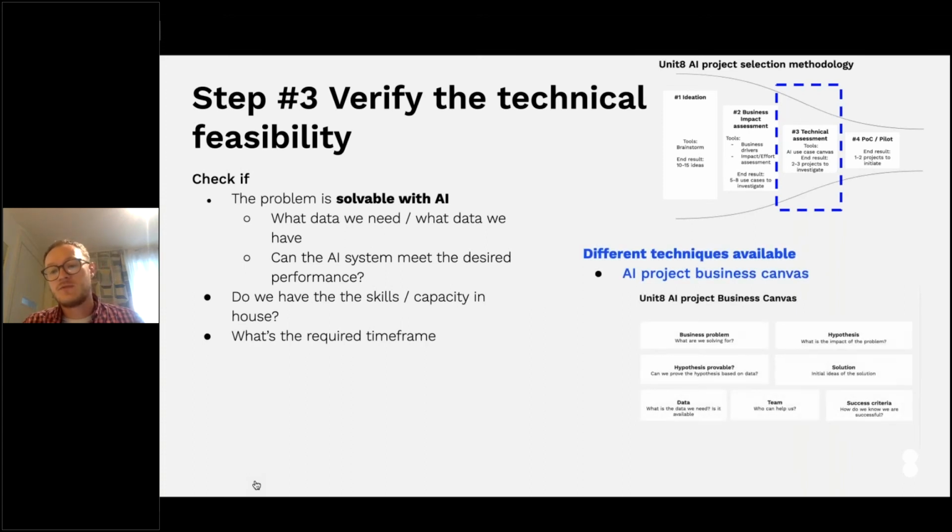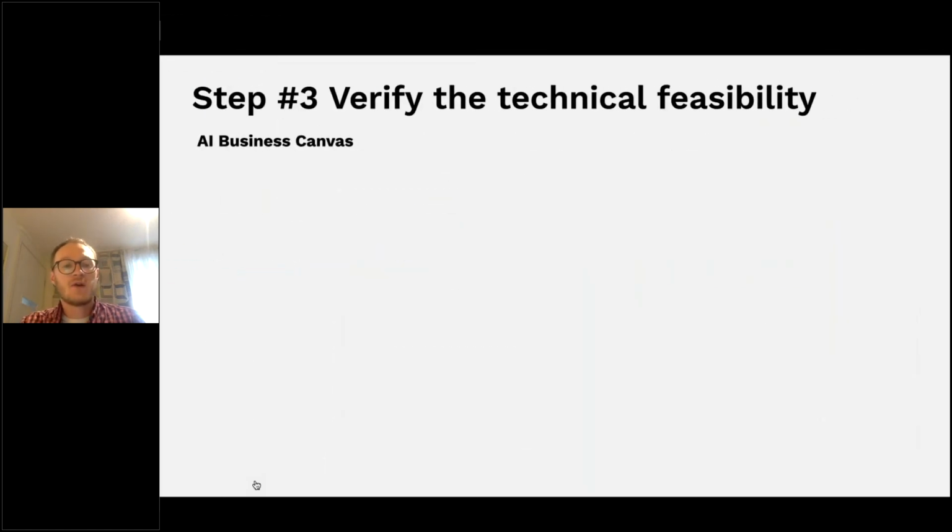And some of the different techniques that we're using here, apart from asking those questions that I've mentioned to you, are around something that we call the AI project business canvas. I'm guessing you might be familiar with the generic business canvas idea. The AI business canvas is a little bit different, although not significantly, but it allows you to describe the problem and show that you've done the due diligence to assess it properly. And I'll very quickly go through the canvas so that you can understand how it operates.